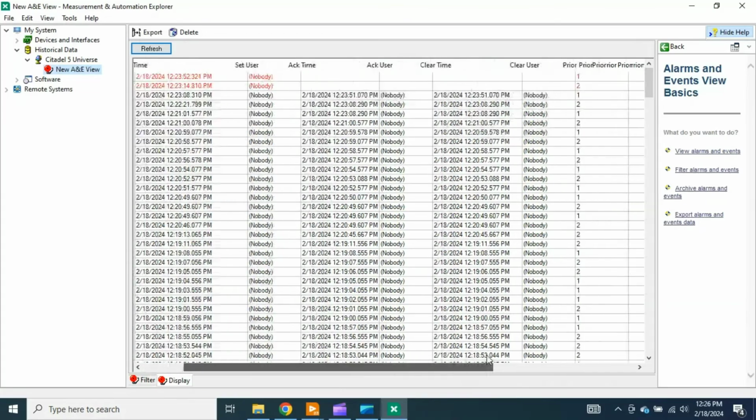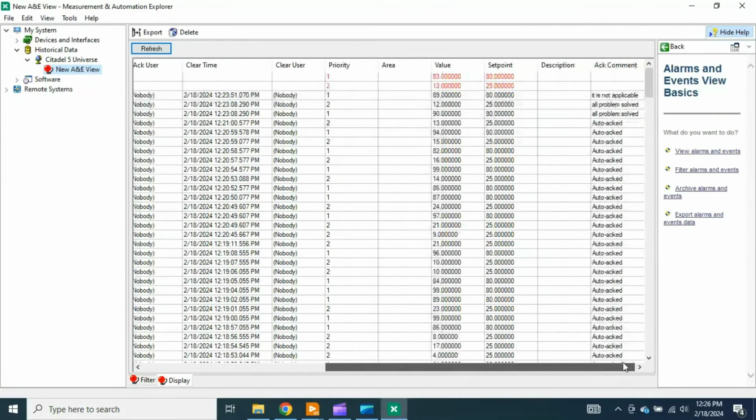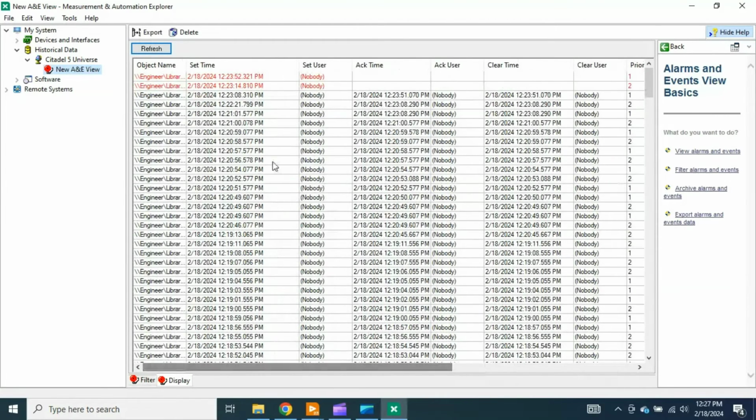This is the priority I discussed earlier, priority 1 and priority 2. These are the values and these are the comments. When I acknowledged the fault, whatever comments I put you can see here, and these were all auto acknowledged before the configuration of user acknowledgement.